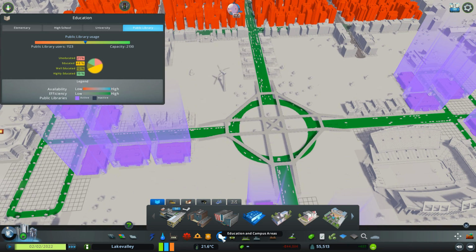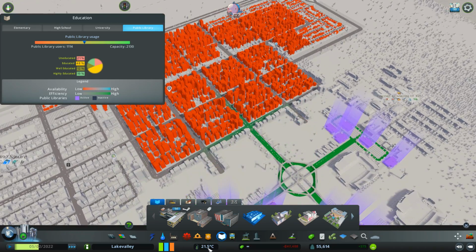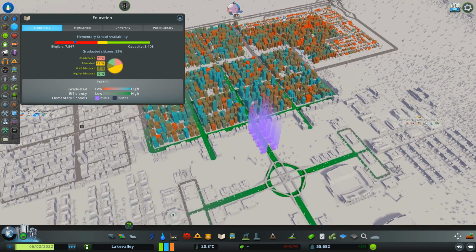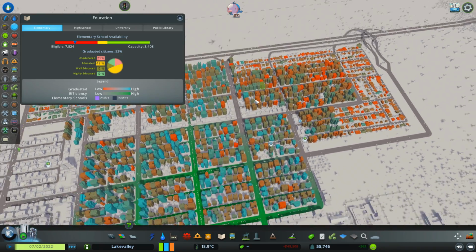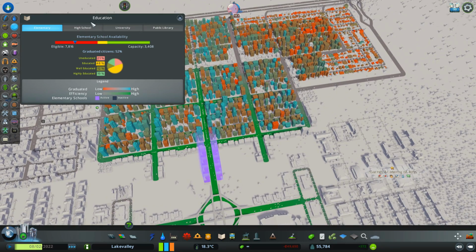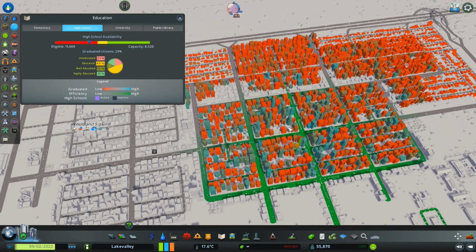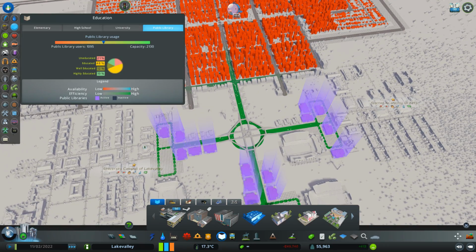So 21% uneducated. That's because we just got a huge bulk of peeps into the area, so they're all going to be uneducated to begin with. Right, let me just get rid of that mode. Let's go from this side. So elementary school, this is how much is educated. You can see the uneducated now are pretty much all over here where we just got the new residents in. High school, same kind of thing. Even though there's a lot of red around here, some of the green is all here. We need more high school buildings, don't we?